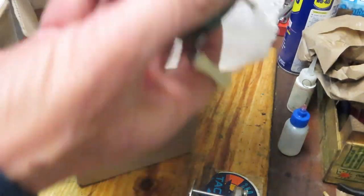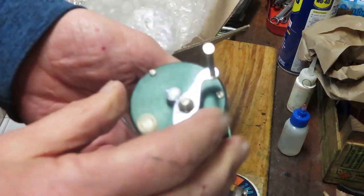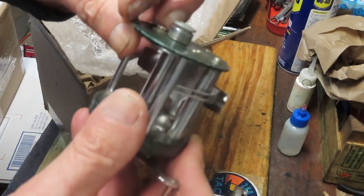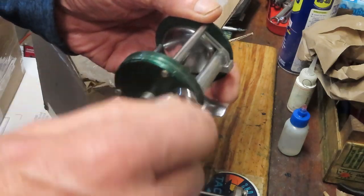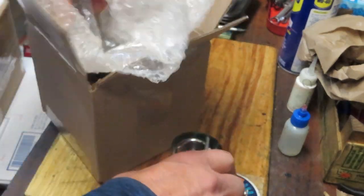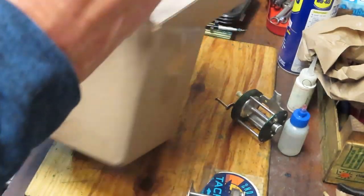And then we have a little green one here. So I don't know what I'm going to be able to do with these other than try and get them going again. These are memories. I don't think they're intended to be fished. This is another one of those Japanese reels. And just kind of give them a tune up there, see what we can do.